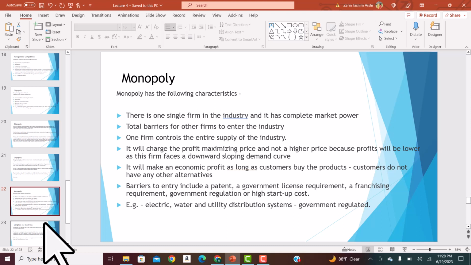For instance, in McKinney, where I live, the only electricity provider is GoServe. Even if I want, I cannot have another service provider for electricity. So GoServe is a monopoly. It is the only supplier of electricity in the area, so they will be the dominant firm controlling 100% of the industry. In terms of efficiency, monopoly is least efficient. Perfect competition is most efficient. So perfect competition is the most ideal case scenario.